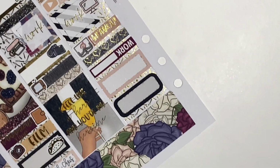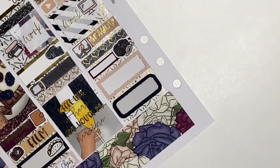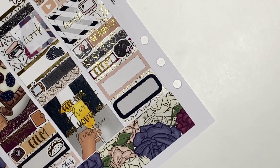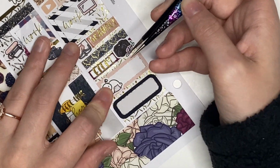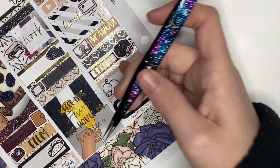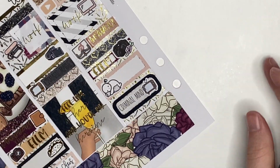So for filming, I have this camera here from That Planner Girl, as well as a film script from my shop in font 5 in gold. For feeling maximum burnt out, I have the sticker here from Once More with Love. And then for Criminal Minds, I have a TV icon from Carly Plans, as well as the Criminal Minds script from my shop in font 4. And that is the entire first half of the spread.